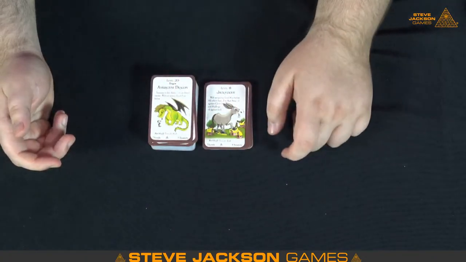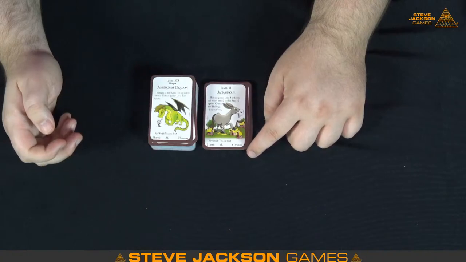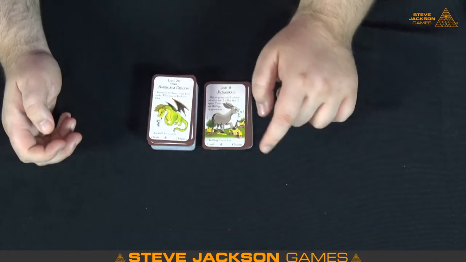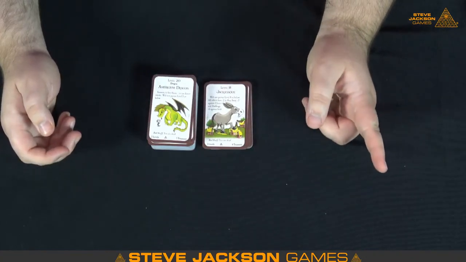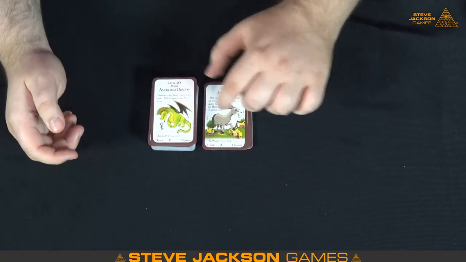We found our boss monster. Level 20. Americium Dragon? Am I saying Americium? What's that a reference to, Jimmy? There, Jimmy's lost.